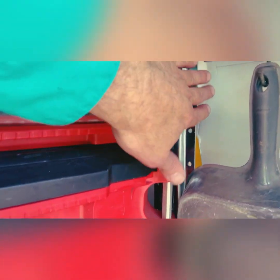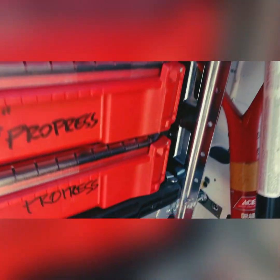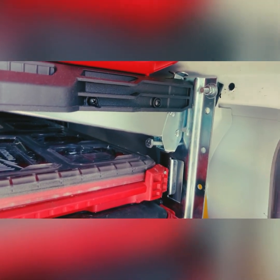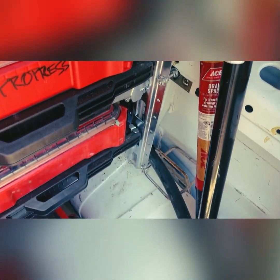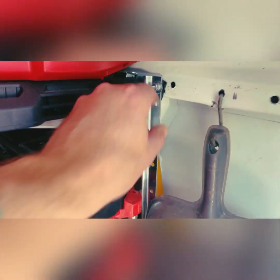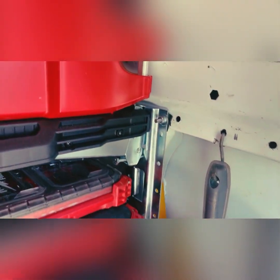Trying to get these E-Track plumb. You know, you gotta make sure your van's parked pretty level, and you know, just do a lot of measurements and a lot of eyeballing. But it's on there pretty good. I've had this on there for about 6 months, and I was worried about screws maybe backing out. But I go through every once in a while, and these things are tight.